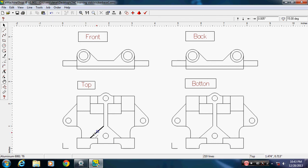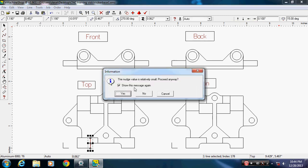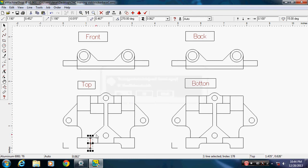Go from here to there. Hit Control D 3 more times. And I got it set on 5 thousandths up here, so let's go 0.1 so these things spread out in the future. Alright, I'm going to drop them. Take one, put it up right here. Snap. There's another one.